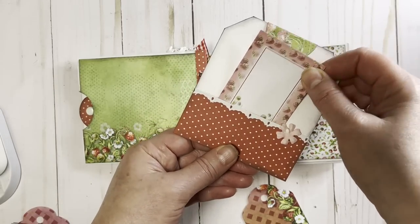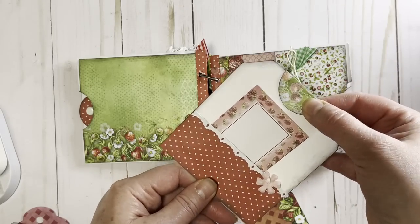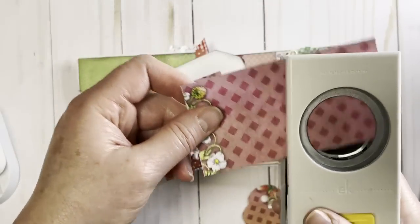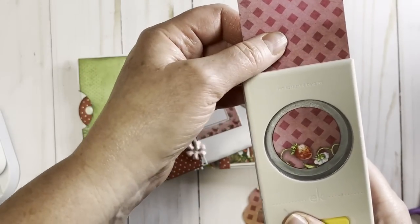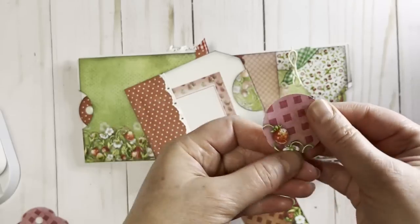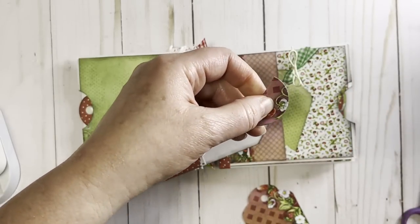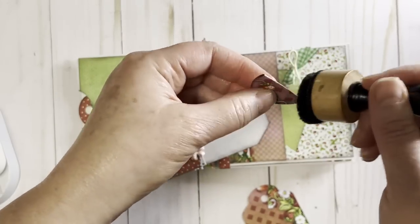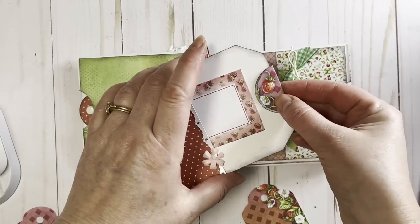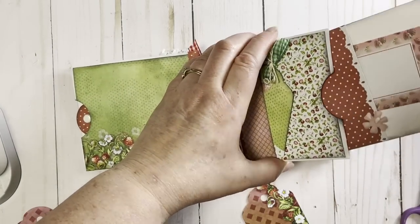So these are the little cutouts from the paper pack. I used quite a few of those. This little bit right here is my circle punch, the 1.5 inch circle punch. And then you can just do this. And then we want to just feature that little strawberry. So just fold that in half. Ink that edge for sure, front and back. And then I just glued it right down, sandwiching that. Okay? It makes a cute little pull. Added a little flower.